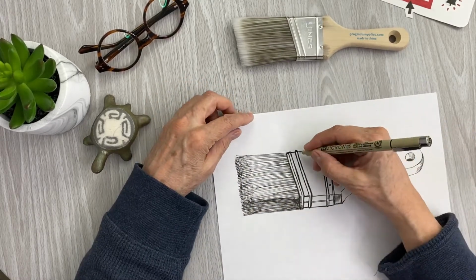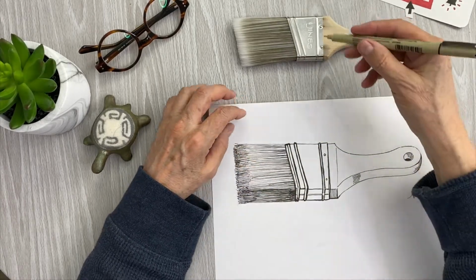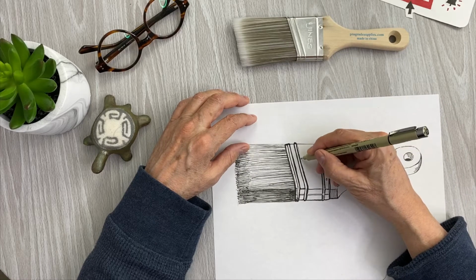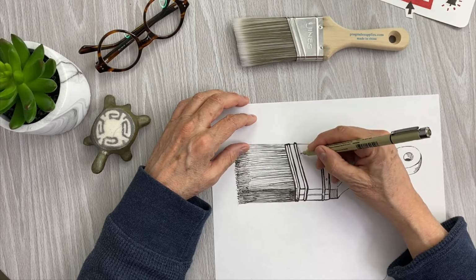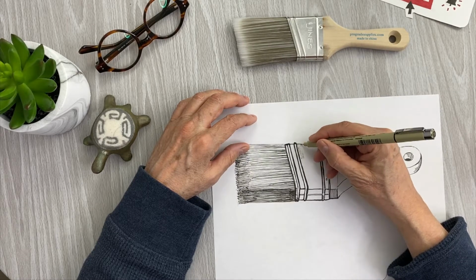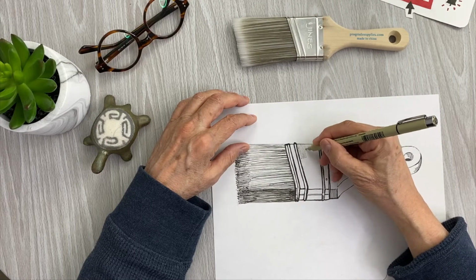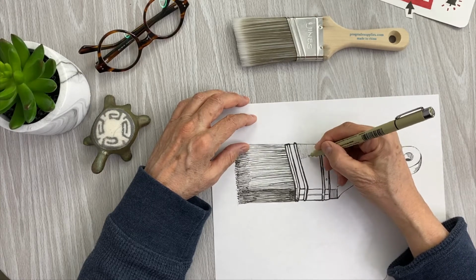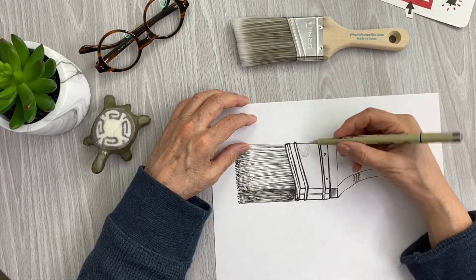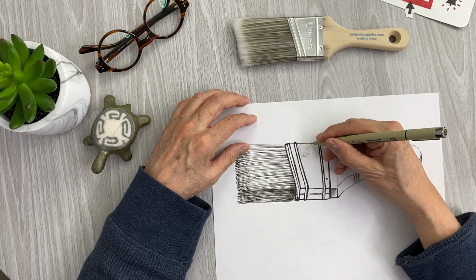So what I want to do is I want this metal part to look like it's a gray tone, but not all the way through, because there's areas. So what I'm going to do is you could actually do it in pencil first. I'm going to do light lines with, do you see the side of the Micron pen can actually do these really faded light lines, because I'm not pressuring the pen very much. I'm using the side of the pen. Looks like it's drying out, but it's not. It shouldn't be.